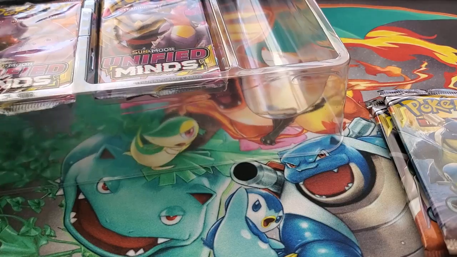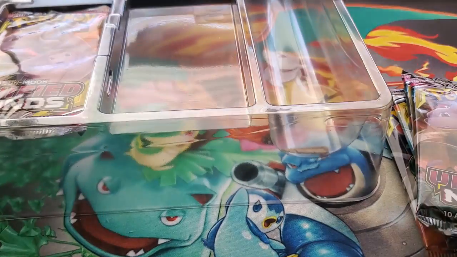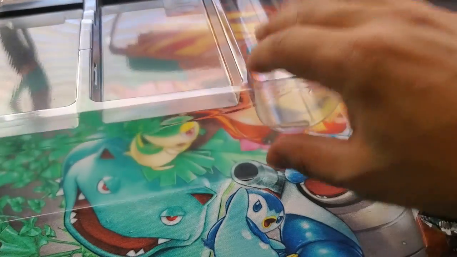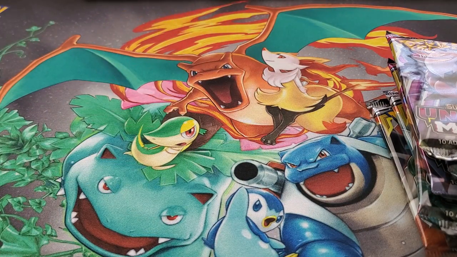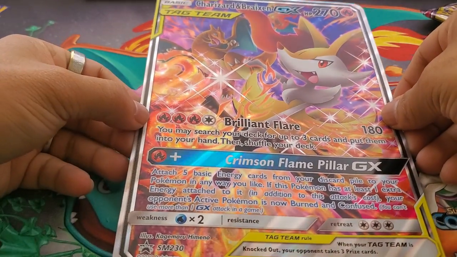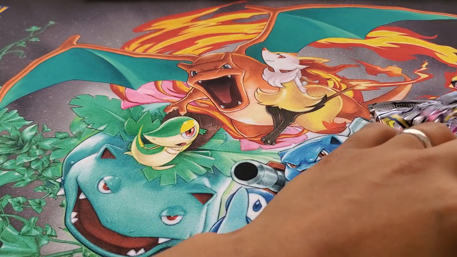All right, so you got Unified Minds, and there's a code card if you guys want it. And then you got the giant card that I can add to my collection as well, for the giant Charizard and Blastoise. That's gonna go on my collection wall with my giant cards. So yeah, let's get into this.